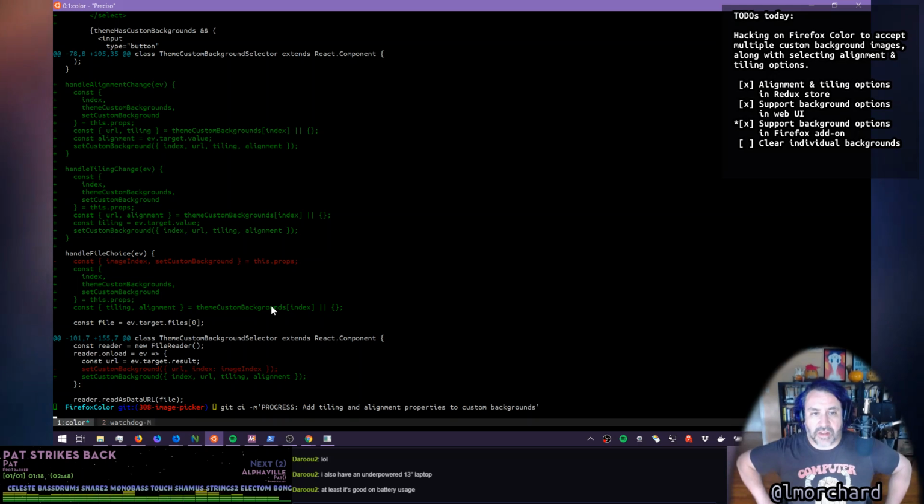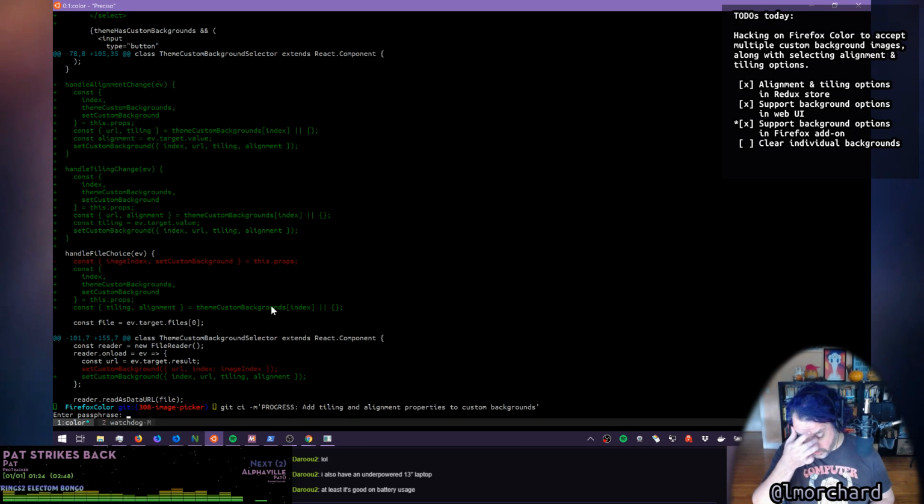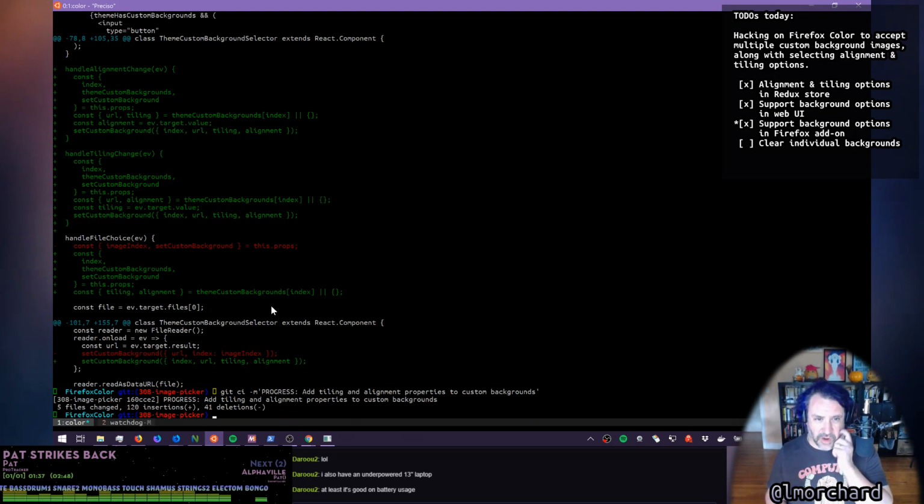Now, when I check something into Git, I think it's this project? No, it's another project. Another project I work on has lots of hooks to where every time you check something in, it runs the tests, it reformats the code. This just has GPG signing. Because some of our projects were starting to try to enforce signing with crypto keys to ensure who committed the code is who they said they were.